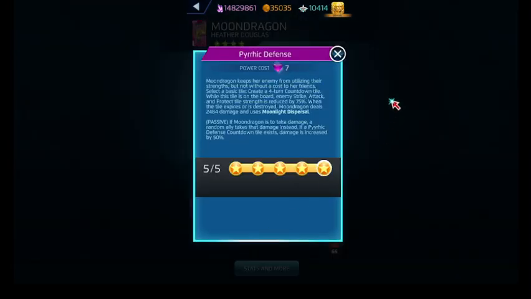Furic Defense, this costs 7. So she creates a 4-turn countdown tile, and while it's on the board, enemy strike, attack, and protect tile strength is reduced by 75%. And when the tile is destroyed or expires, she deals damage and then uses her yellow ability, Moonlight Dispersal. And then passively, if Moondragon is to take damage, a random ally takes that damage instead. And then if one of the Furic defense tiles is on the board, then that damage is increased by 50%.